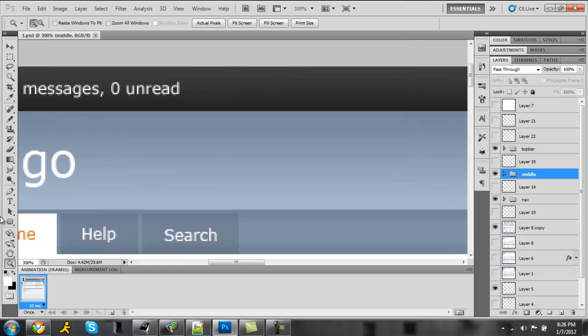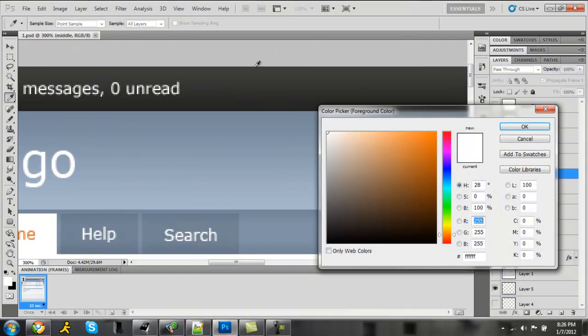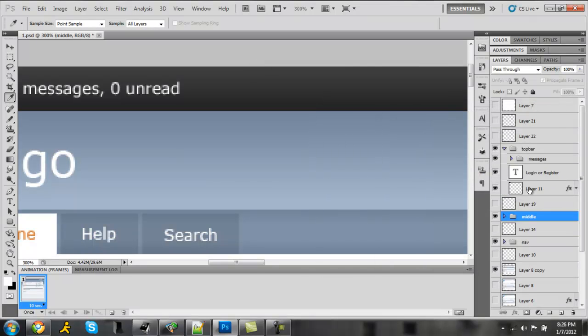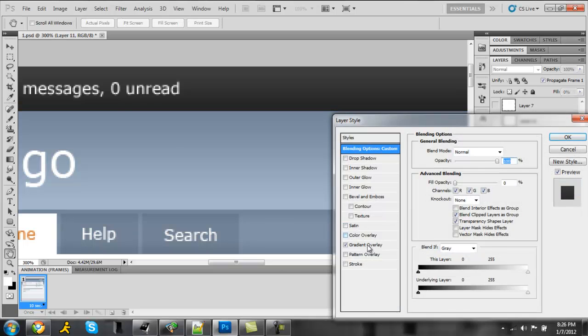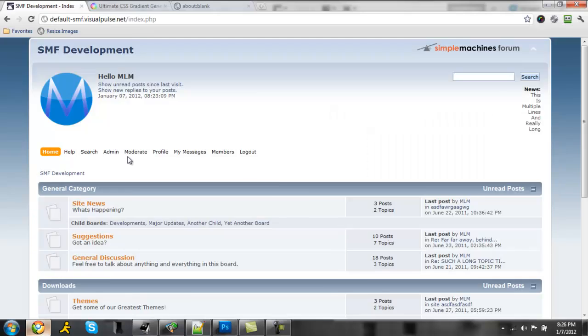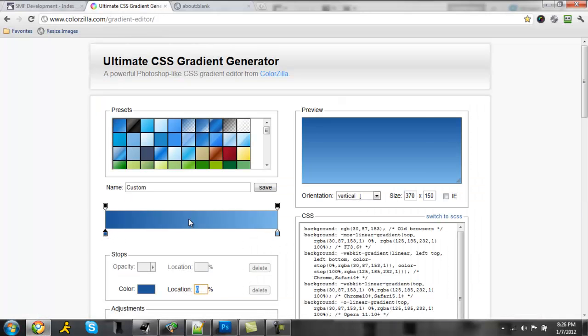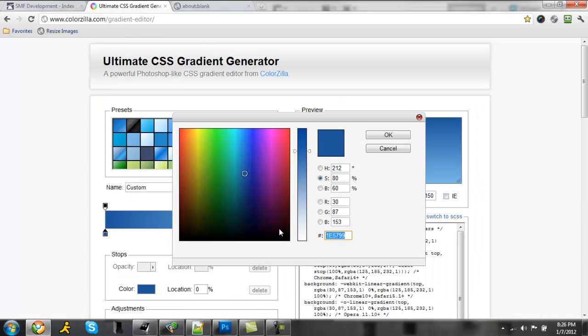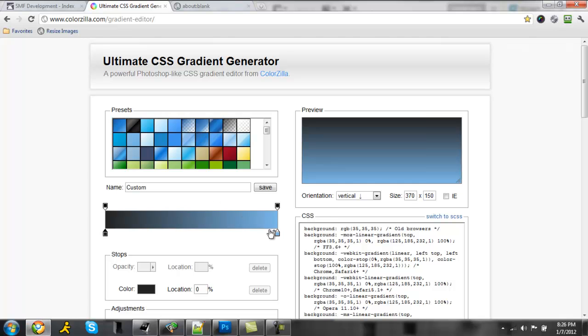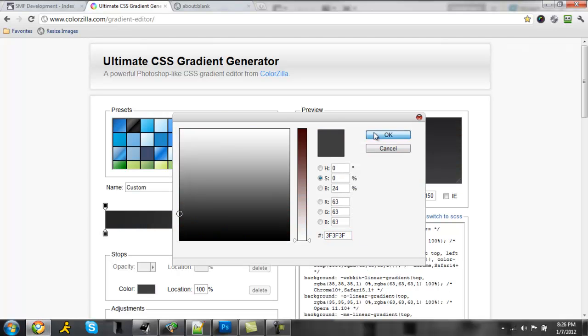And then we want to get the gradient. So for the gradient, I like to use the ColorZilla gradient generator. For our first color, we can go into our blending options, go to gradient overlay, and get this color. I like to use this gradient generator. Okay, so paste that color in, press OK, and then get this color and paste that one in right here.